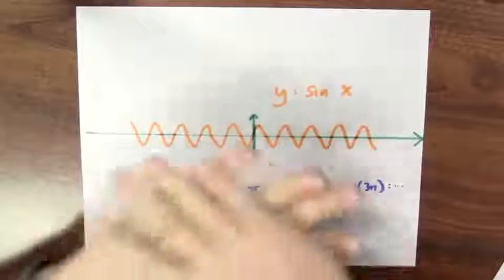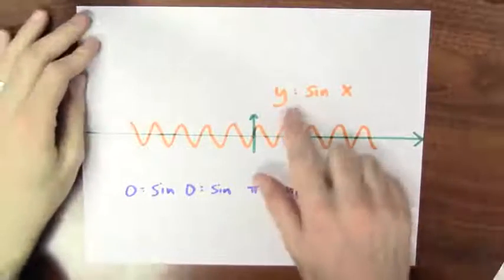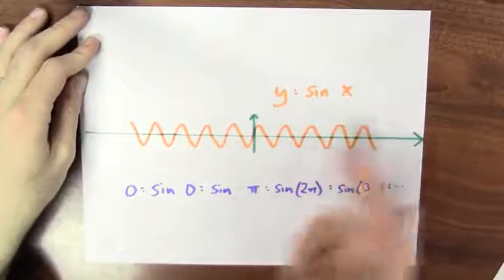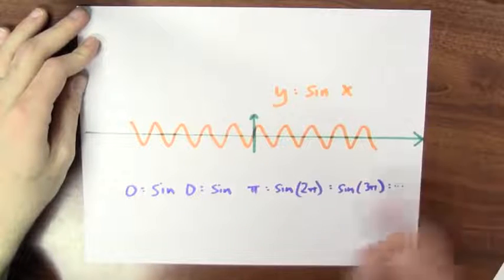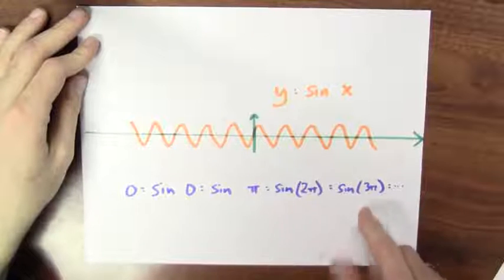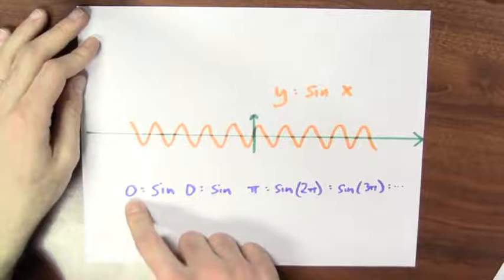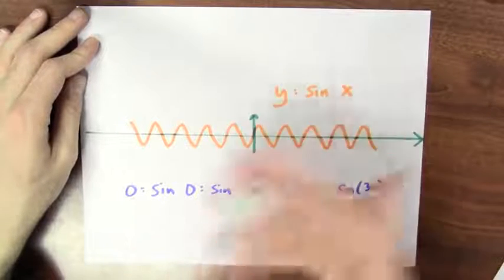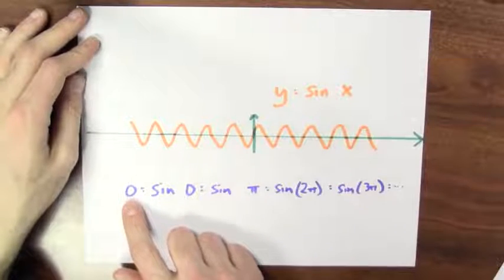People often talk about inverse trig functions, but that's nonsense. The trig functions aren't invertible. Look at y equals sine x. Sine sends different input values like 0, pi, 2 pi, 3 pi to the same output value of 0. So how are you going to pick the inverse for 0?